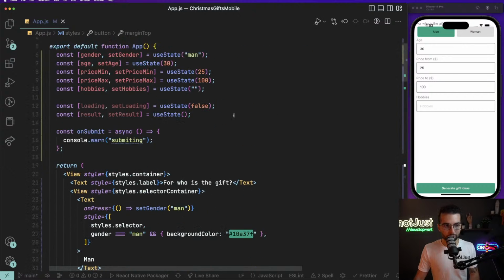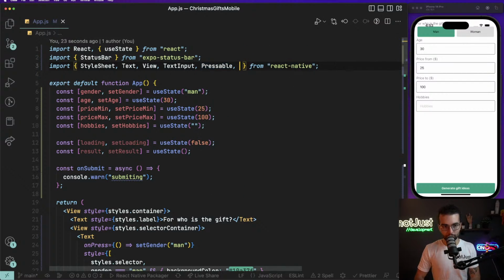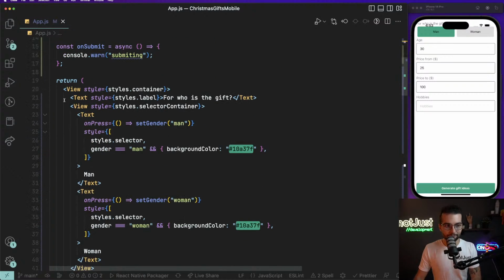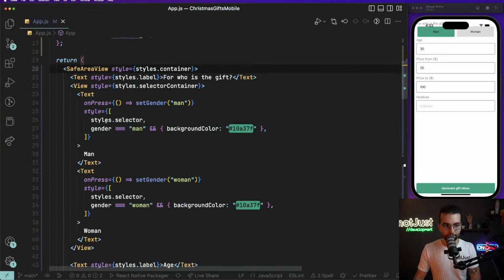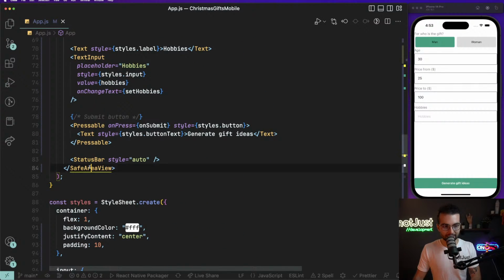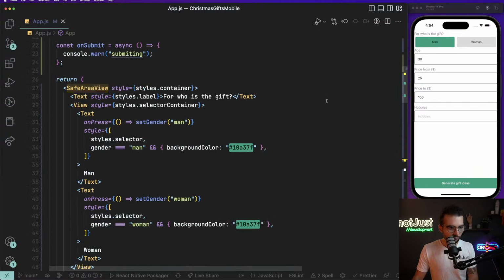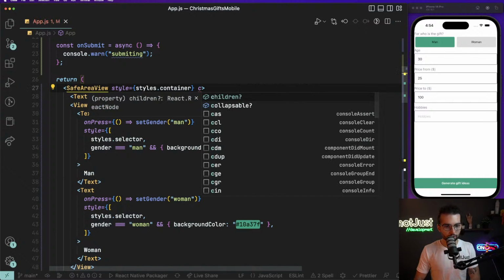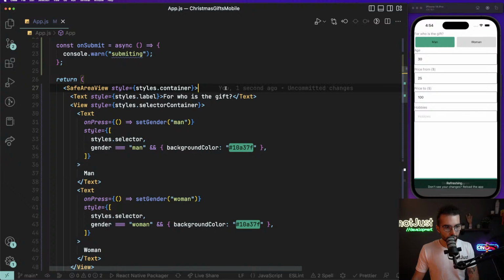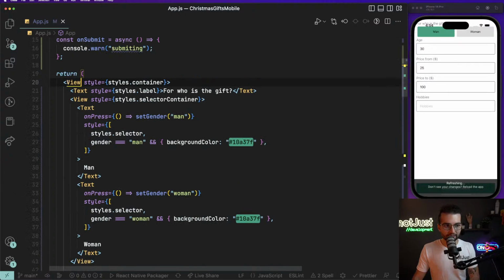To fix that issue, we can use a SafeAreaView component from React Native and simply replace the top view with a SafeAreaView, and make sure you also replace it at the end. Now the form is rendered in the safe area and is not rendered behind the notch. Actually, I'm going to do Ctrl Z and leave a view here.